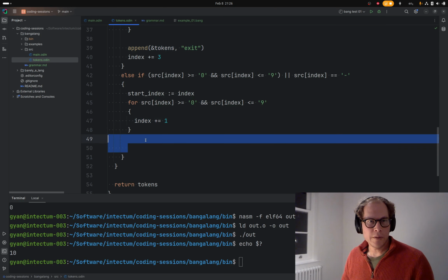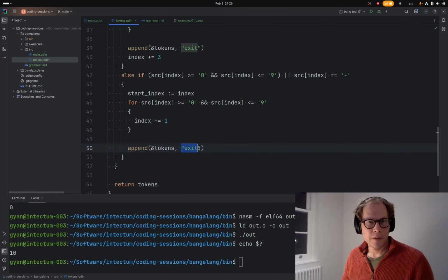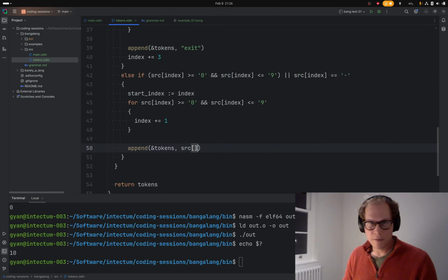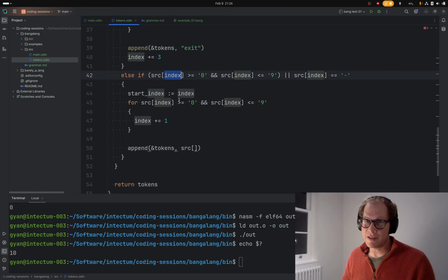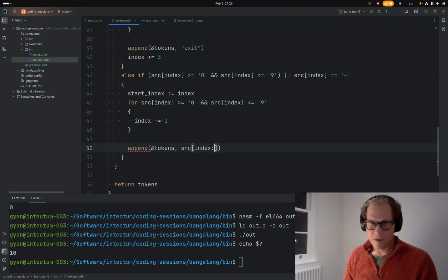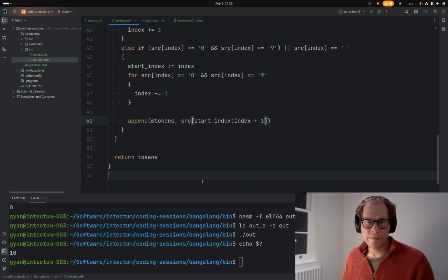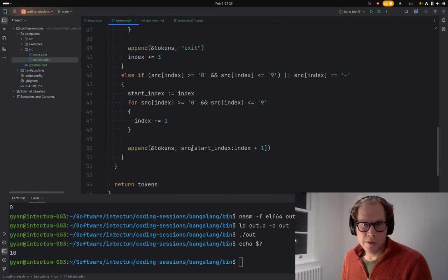So our token is going to be a slice of source. So this is where we get into our slices between our start index and index plus 1.